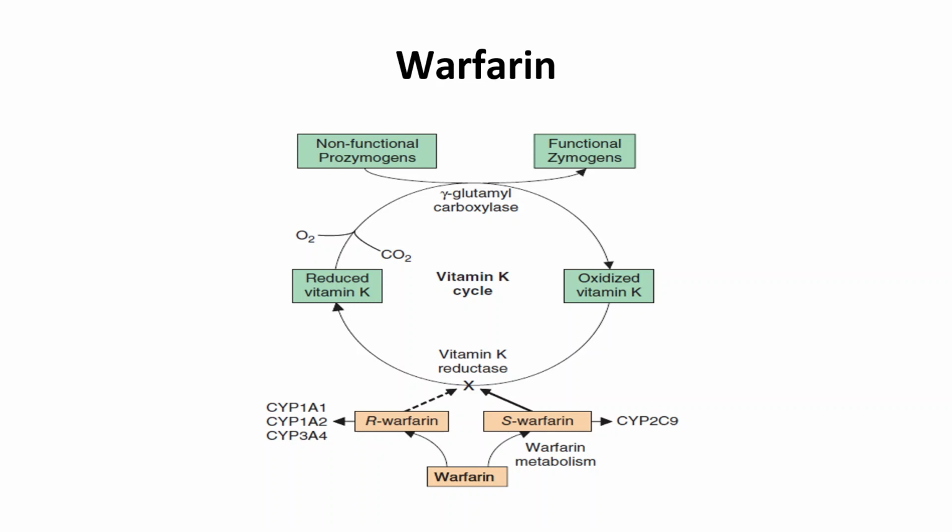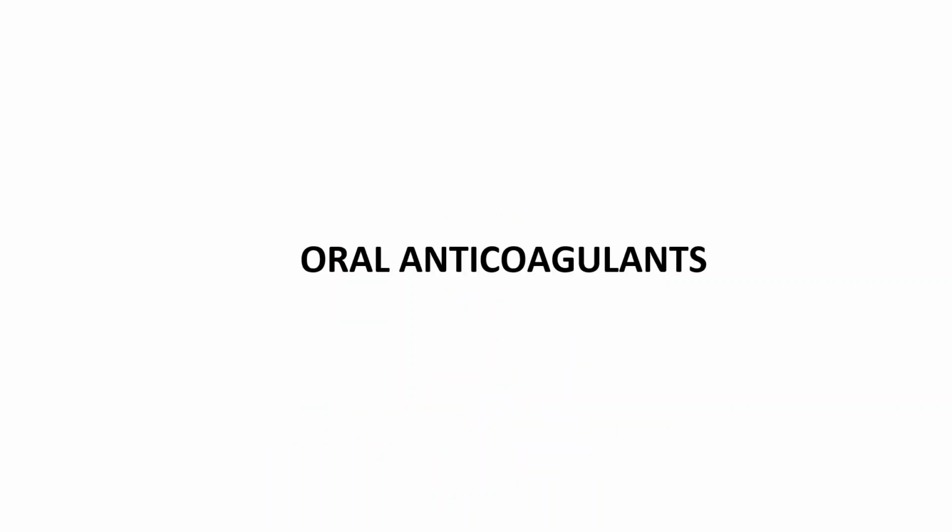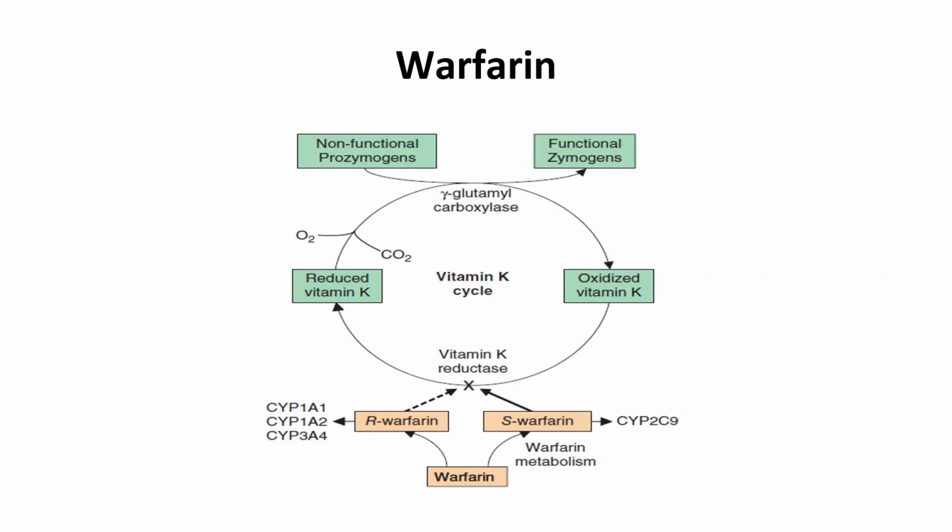Now the prototype drug in the oral anticoagulant group is warfarin, our age-old friend. However, in recent years, we have also developed direct oral anticoagulants. In this lecture, I'll be discussing warfarin, and in the next lecture, I'll be discussing the direct oral anticoagulants. Now let us start with warfarin.